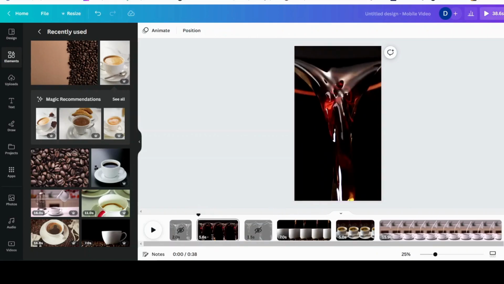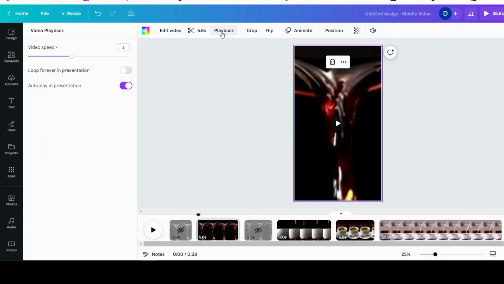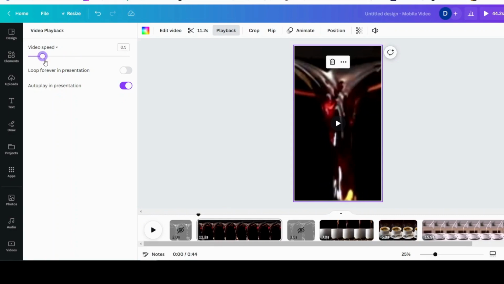Let's do it here. So right now it's here, but it's a bit dark. So what you do is you click normally, and when you click on this part, not down here, but when you click here, it gives you these options up here. Now one is called playback. So you click on playback and the video speed. Okay, you can make it a bit slower. And let's play it and see how slow it is.